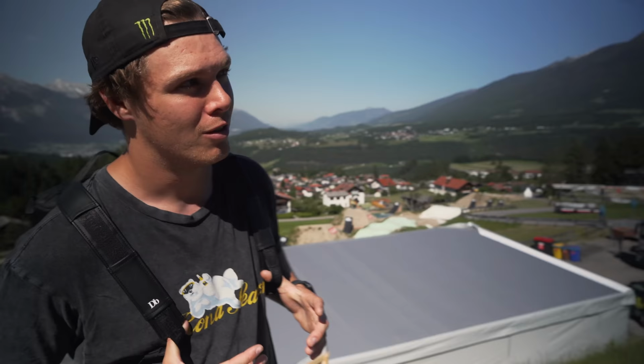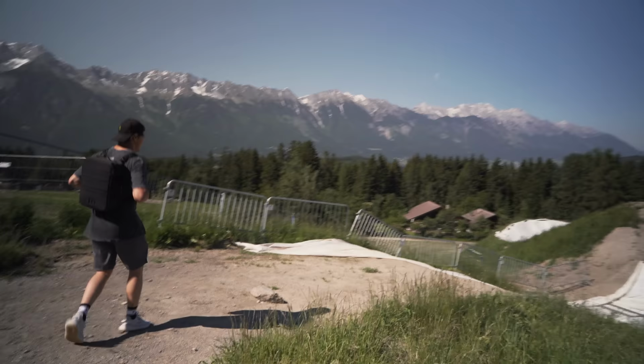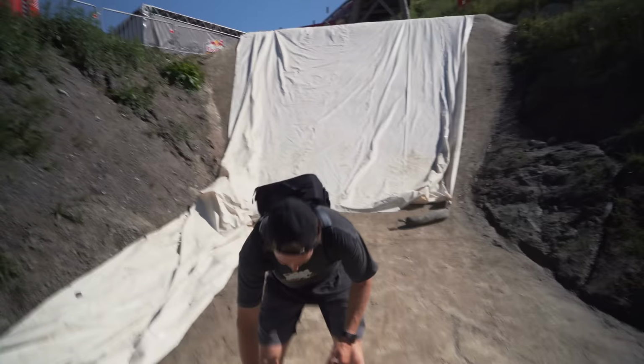But we're gonna walk down and show you guys some perspectives on how big it is. For those of you that are new to the channel, you haven't seen the course walks yet. So we're gonna do a typical quick course walk before we go ride some local trails here in Innsbruck. Like what I see here.